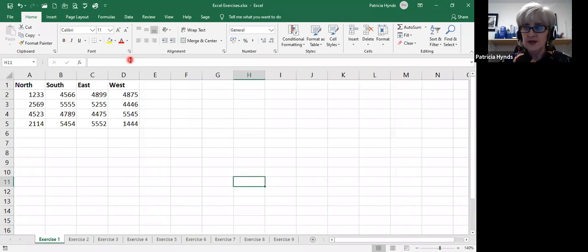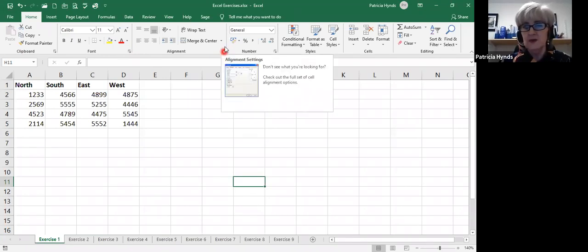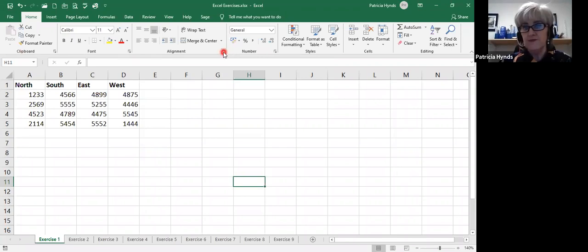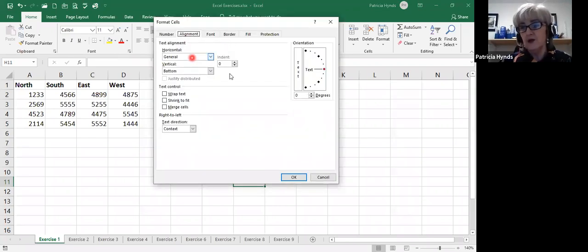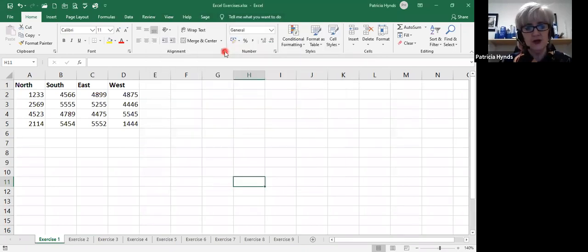At the bottom right of most of the groups, but not all of the groups, you have little arrows. Those little arrows are known as dialogue launchers, and they simply launch a dialogue or an old window that we would be used to in the older versions. So that's your dialogue launcher.